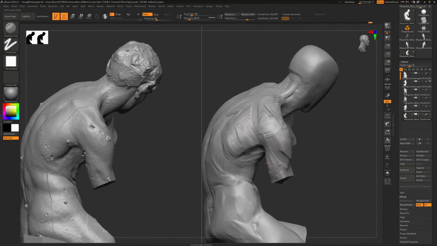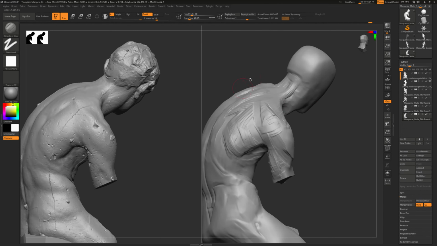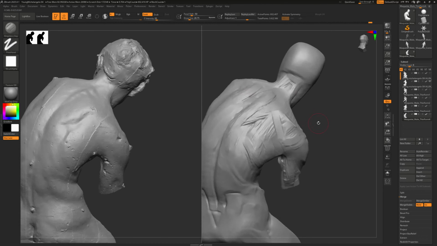And I'm establishing good strong planes too. Planes are super important to me. Always checking that silhouette too.